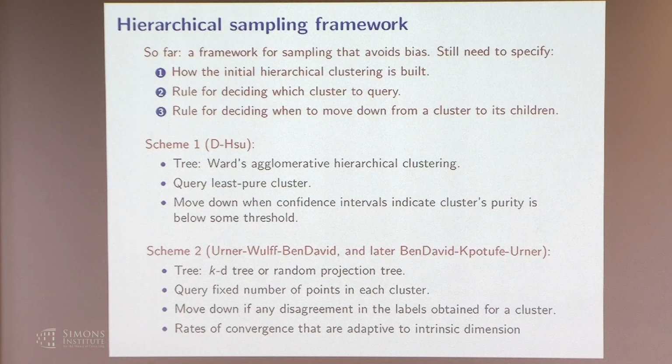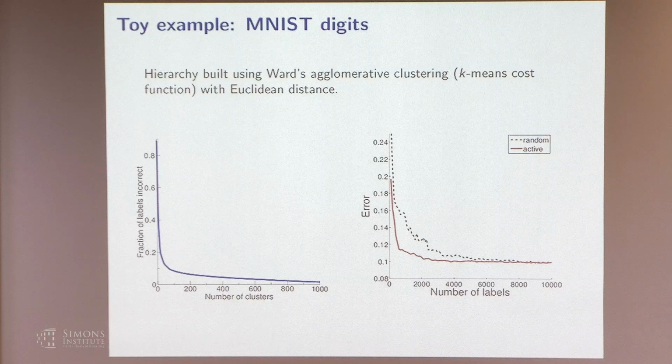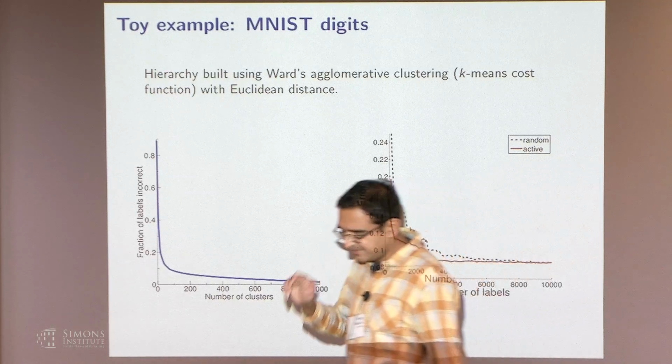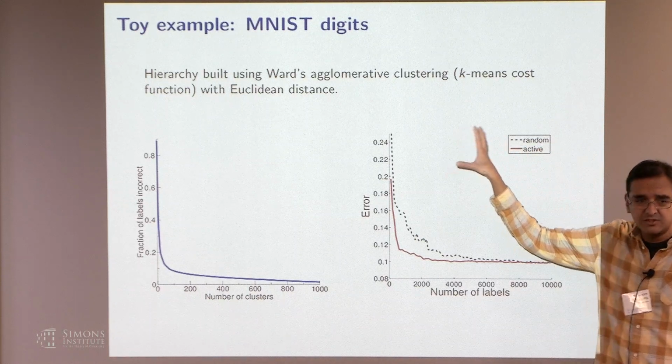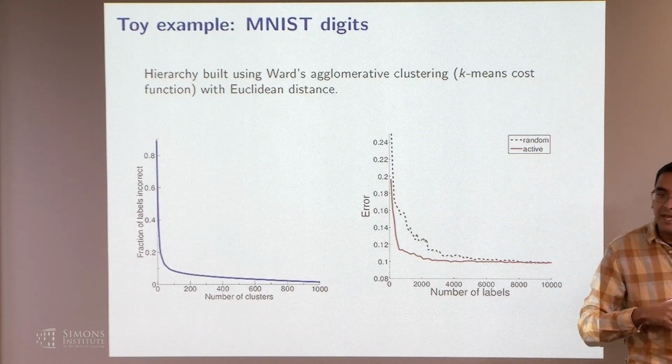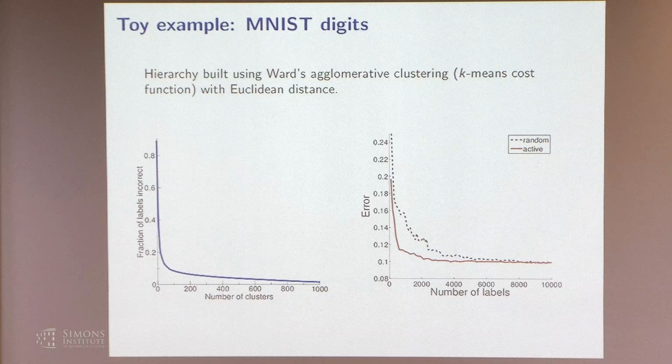Okay, so this is a scheme where I'm not going to go into the experiments. Basically, it seems to work fairly well. I think the open problem over here is to come up with the right decision for what to cluster and when to move down. And that's just not been figured out. Optimizing that would make a huge difference in practice as well. So even the sort of silly, random initial choices that we made end up doing fairly well, and optimizing that could make a very, very large difference. Okay, so that's an open problem.